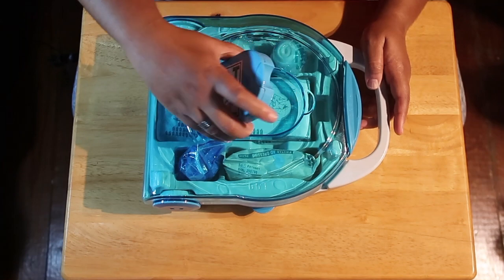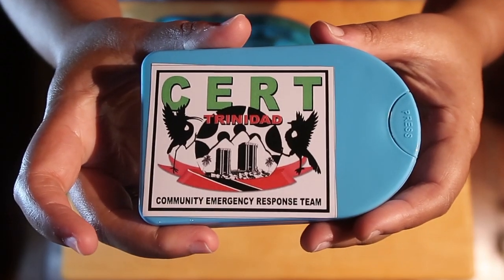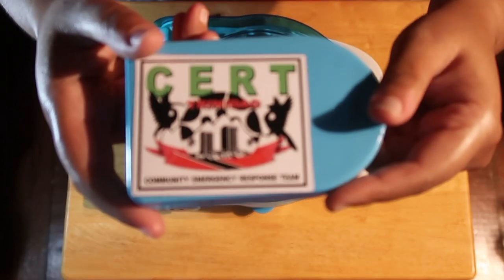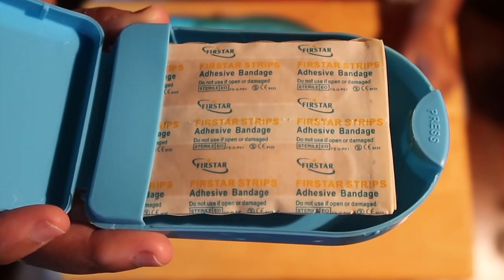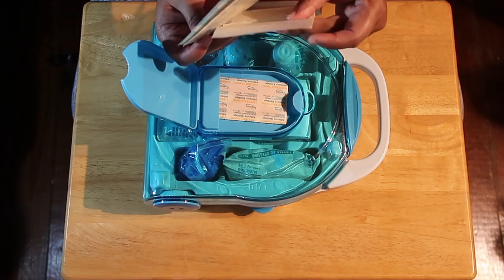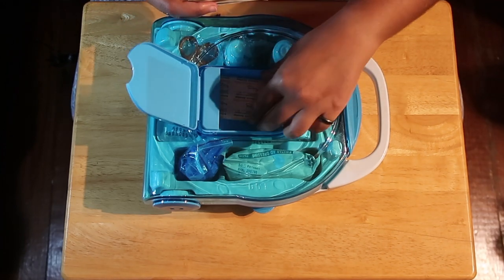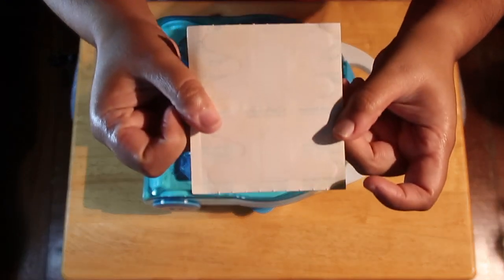So the little kangaroo pouch they were talking about was this thing. It's just with the CERT logo. It's like a plastic, and it has bandages that look kind of old. So there are regular bandages in groups of 5. They seem to be okay, in pretty good shape. And these look like knuckle bandages. I don't know if you can see.